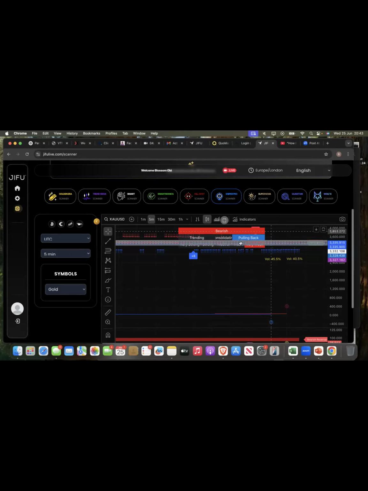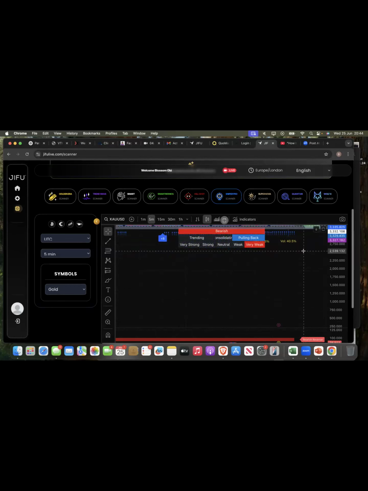So now Sniper Pro is telling us that, oh, this one is in a sell, but it's pulling back, meaning it's going to buy for a little bit. What does that tell you? You as an individual that wants to take this trade, it means that even that buy is a risky buy. Do you understand?